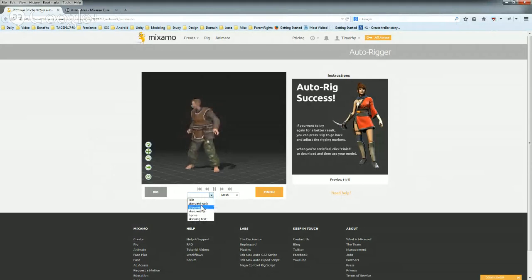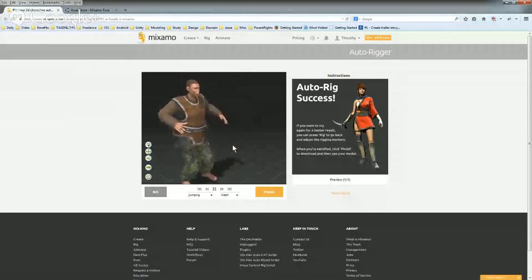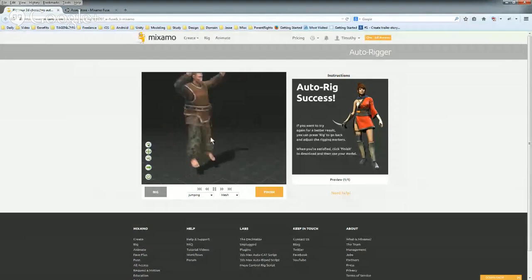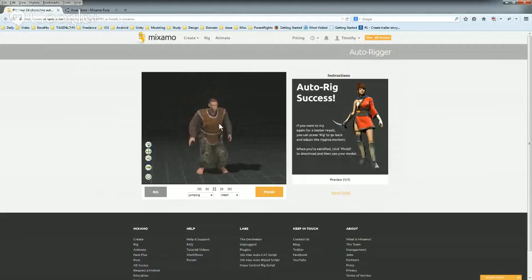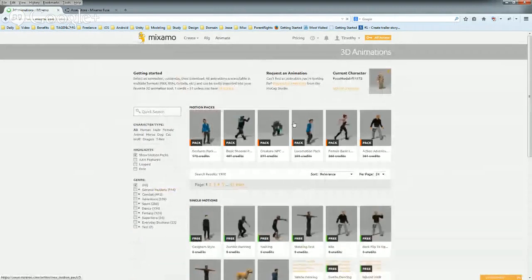And we can make him jump around. And it was a successful rig because I kept the legs apart when I rigged them. There we go. So you can make as many animated characters as you want, all customized and looking super awesome. All right, so your next step is once it's in here, now I can apply some animations to it. So I hit finish, I can apply animation or just download right from there.